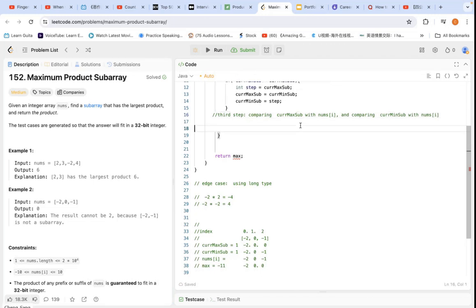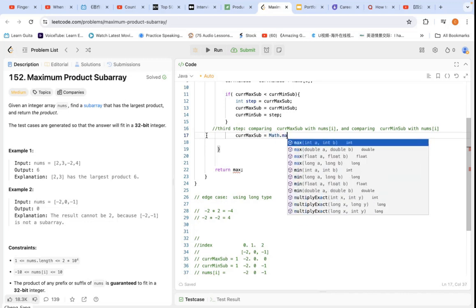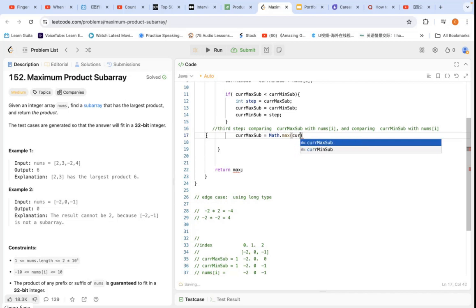Third step we need to comparing the current maximum subarray with the current number.